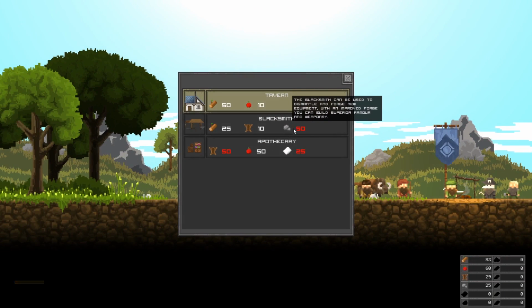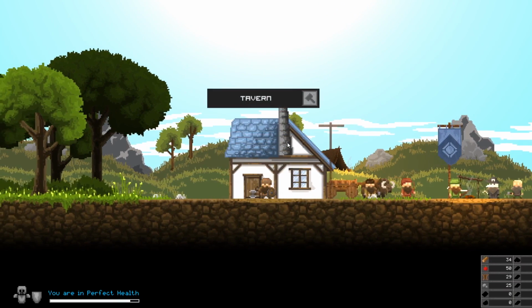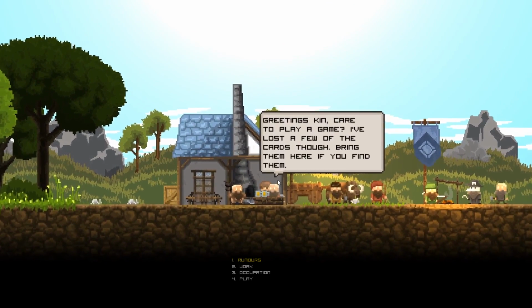Blacksmith, here we go. We just need stone. Oh, we can have a pub! Yay! Find a pub! Let's go have some booze.